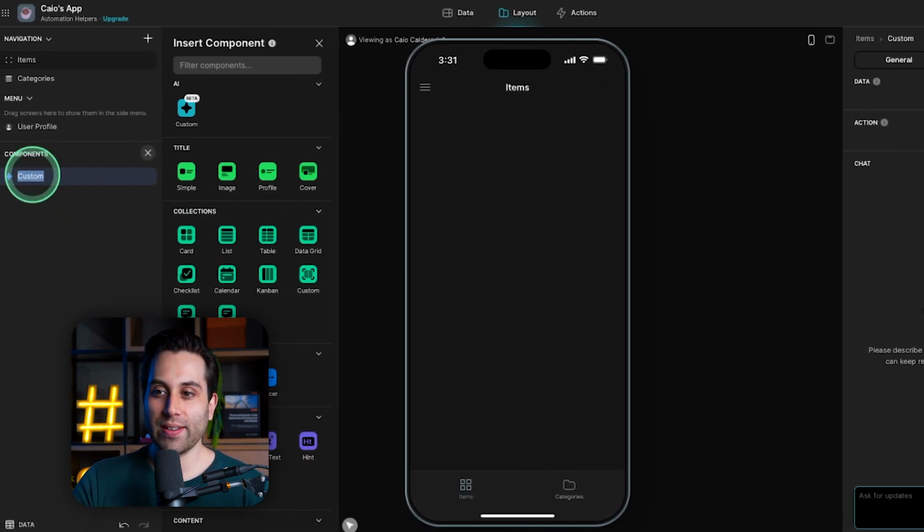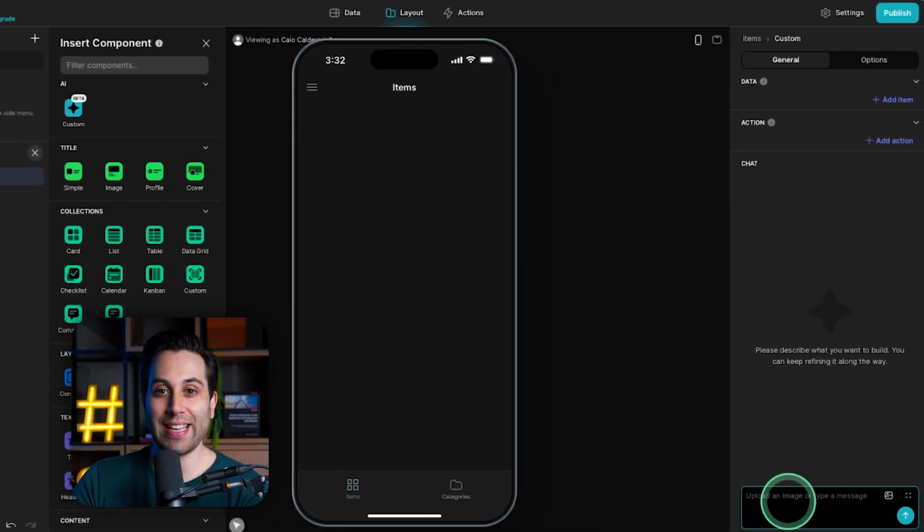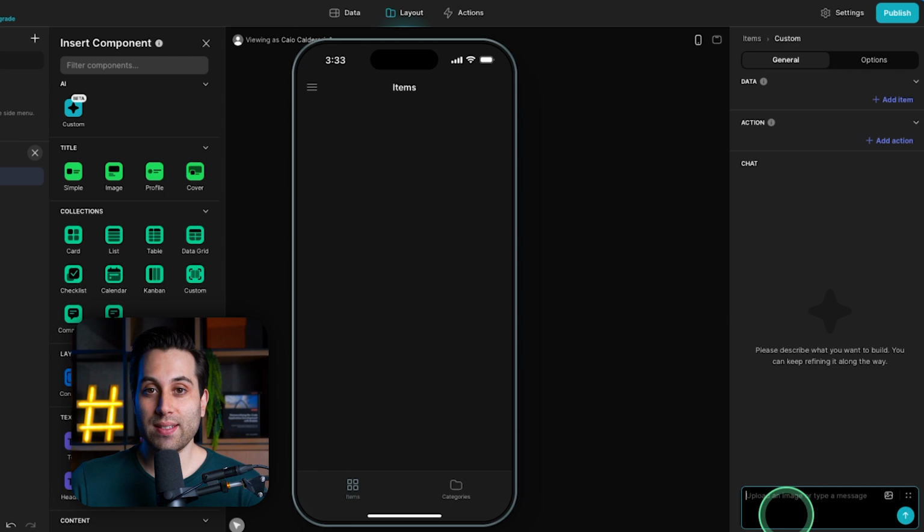Okay, so I'm gonna click on the component here. It's called custom right now. If you double click on the item name, you can rename it, of course. But the true magic starts when we start interacting with the AI. So let's start adding some prompts so we can understand how it works and we can also see the results. Again, this is in beta, so I'm not completely sure if we are going to be able to get the results we want. The idea here in this video is to explore this new feature and show you how it works. Let's see if we can get something actually usable at the end of the process.